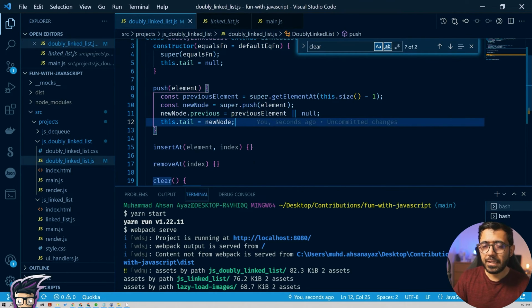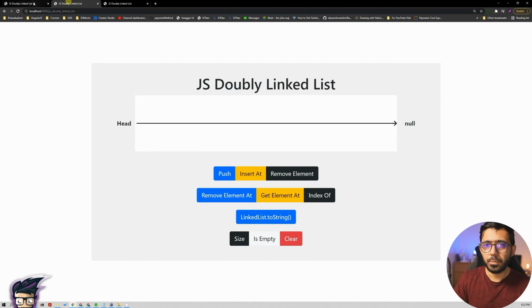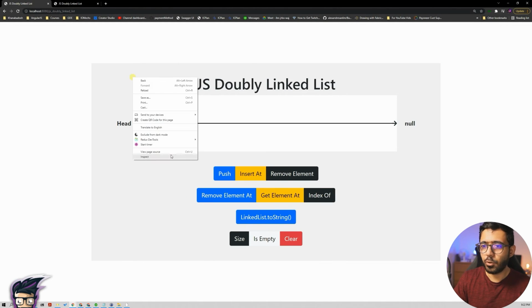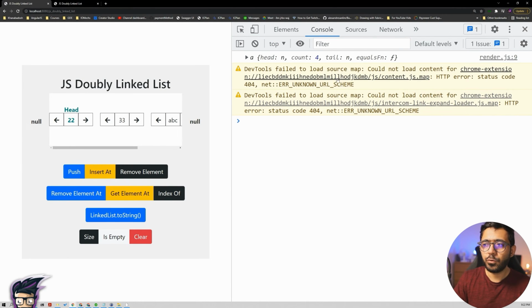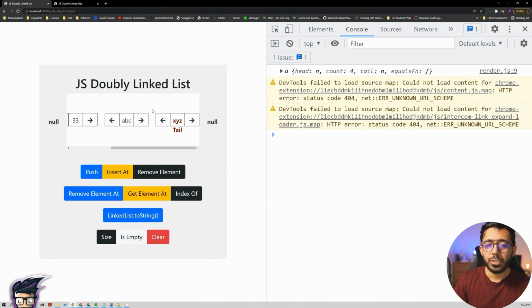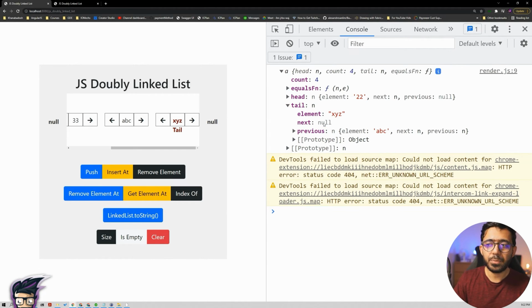So let's save this and try this out now. So I'm gonna refresh this, and actually this is not the one, but this is my localhost. So I'm gonna open my inspector here, and then I'm going to refresh, and now you see that we don't have the push error, and you can also see that we have some data here. Now as we discussed, we are going to push a new item to this whole object, and right now as you would see, the tail is XYZ, the head is 22, which is perfectly fine. The tail's next item is pointing to null at the moment, which means XYZ is pointing to null as the next pointer.